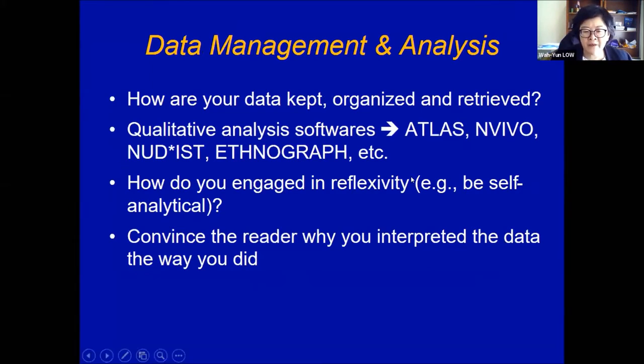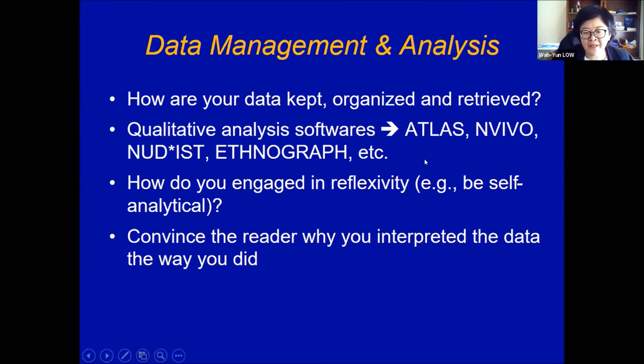There are many qualitative analysis software. You have Atlas, NVivo, or all sorts. So if you're using any software, then you have to think which software you will be using for your analysis, because you have a huge amount of data. And those were the days you didn't have any of this computer software. Anthropologists or sociologists, they actually did it manually when it came to coding. But right now, with all this computer software, it actually relieves the burden of coding.